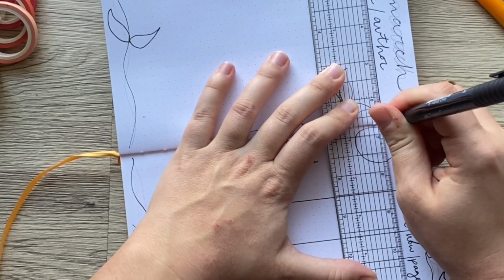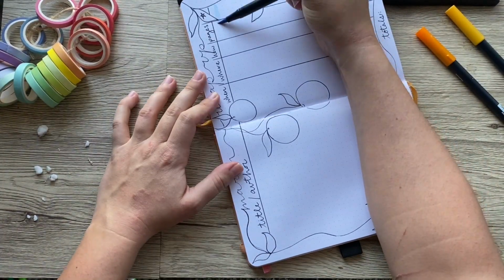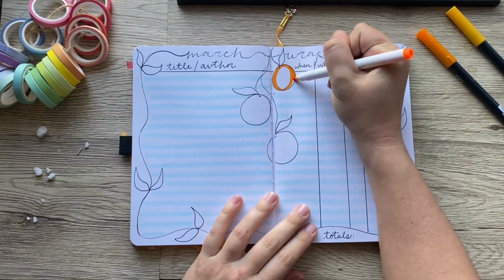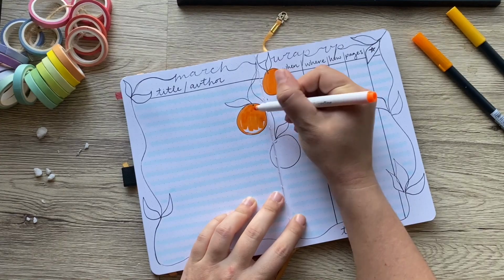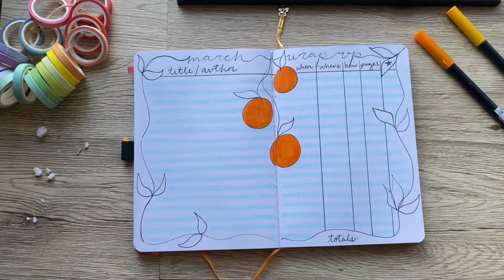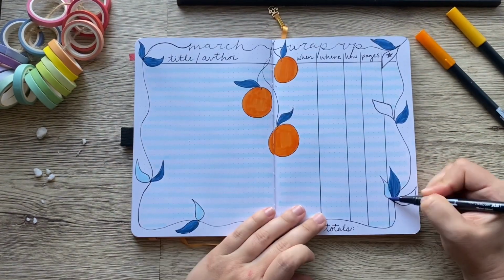Now this spread, as well as the TBR calendar, TBR chart, and a couple other spreads that I use throughout, I have gotten from my friend Noelle7Pages. I will link her BookTube down below. So definitely head over there and watch her bullet journal setups. She has really great organizational skills and I would not have such a nice bullet journal without her.